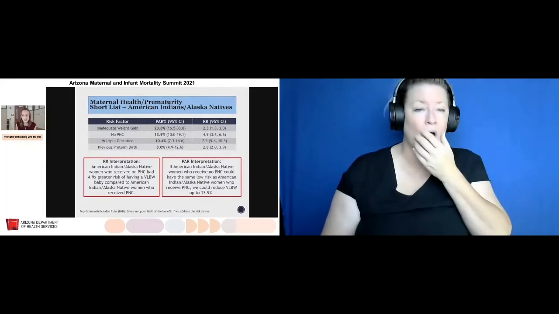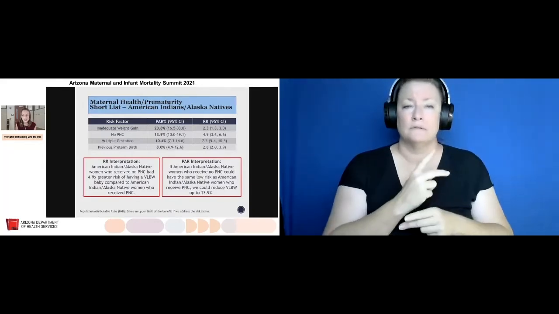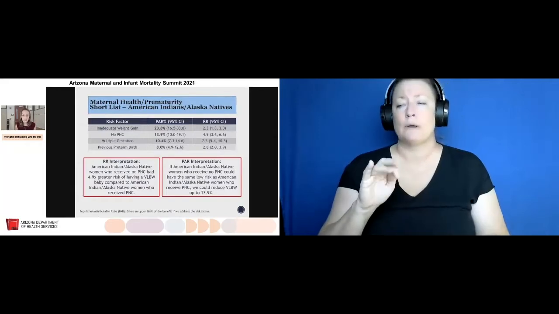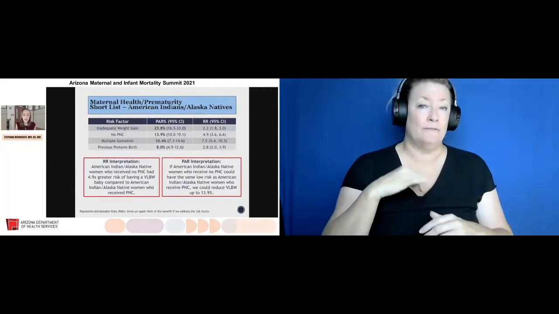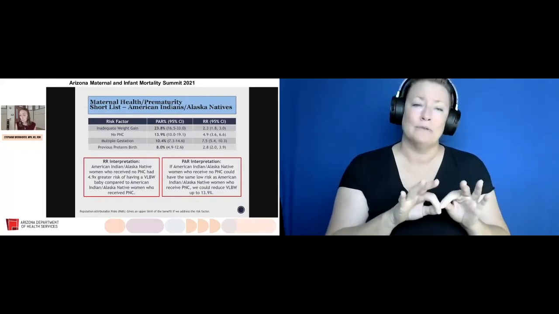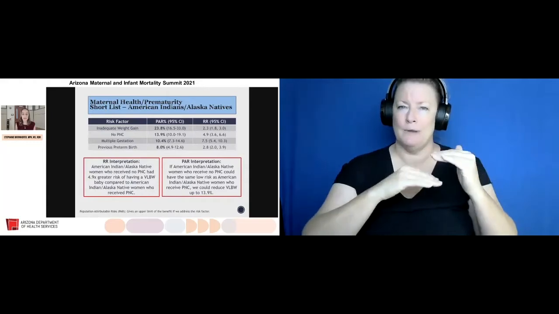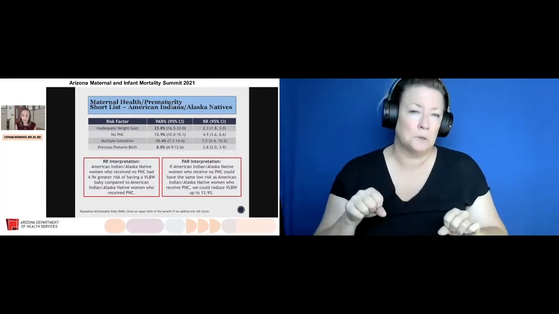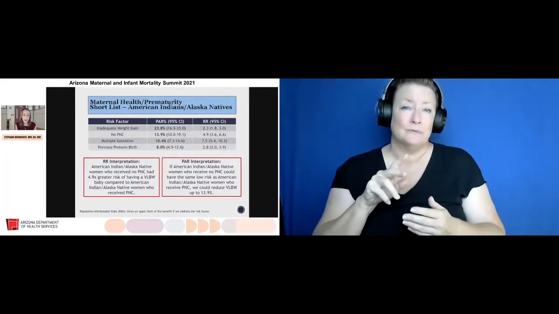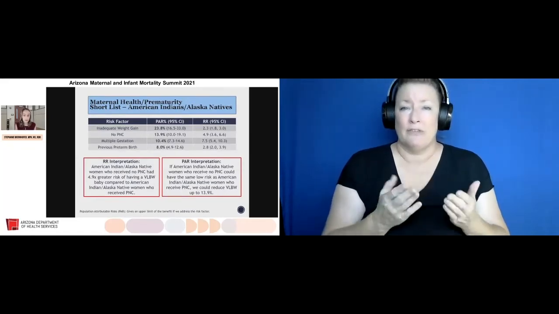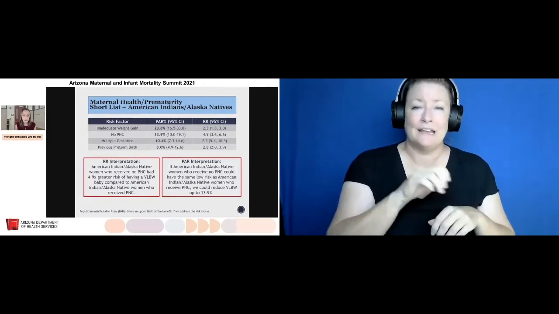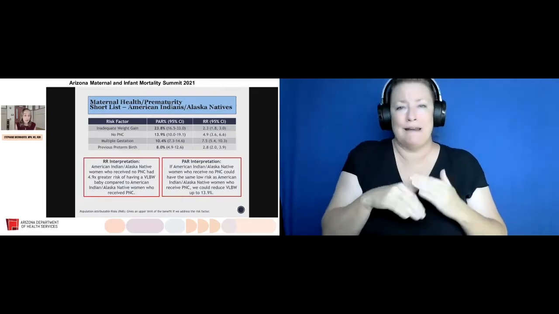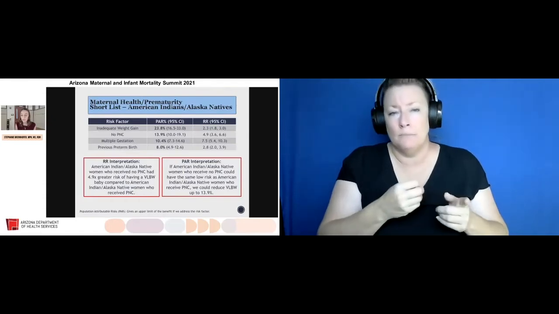So to narrow down this list, we calculated population attributable risks and risk ratios, where the population attributable risk gives us the upper limit of benefit if we were to address that risk factor. But it's really important to keep in mind that this is the upper limit, as different risk factors influence and affect each other. This is sort of the maximum benefit that we could potentially see if this risk factor were addressed. So our short list of items to focus for American Indians and Alaska Natives are inadequate weight gain during pregnancy, not receiving any prenatal care during their pregnancy, having multiple gestations, and having previous preterm births.